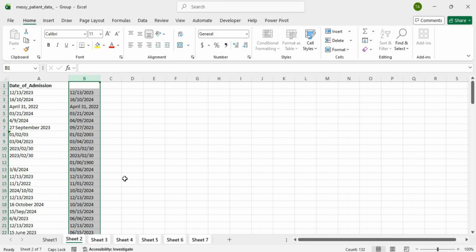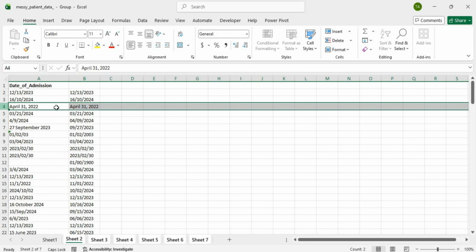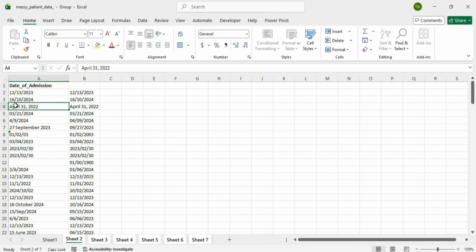Okay, so now let's go ahead and deal with other issues. So what other issue can we identify here? I can identify this one actually. So what happens here? This one has the month, has the day, then has the year. But it is not exactly written the way Excel would love it to be written. So we want to make sure that we convert this to look like this, right? That is what we want to do.